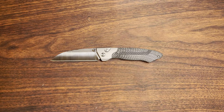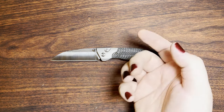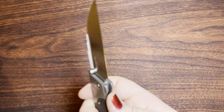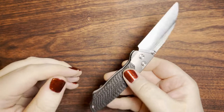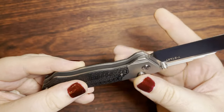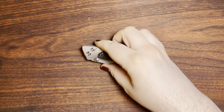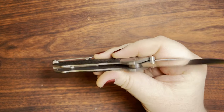So either something's going wrong on this, or I'm not quite understanding what the thumb stud is used for in this particular model. By the way, this model actually does have a name — it's called the Revenant. That was something I got from the designer himself; I think he showed up on one of my earlier first impressions videos for this one in particular. Nice to know it actually has a name. We've got a fairly tight weave going on on the carbon fiber there, and I have no doubt that that is titanium — it's becoming much easier to find companies doing a decent job with it.